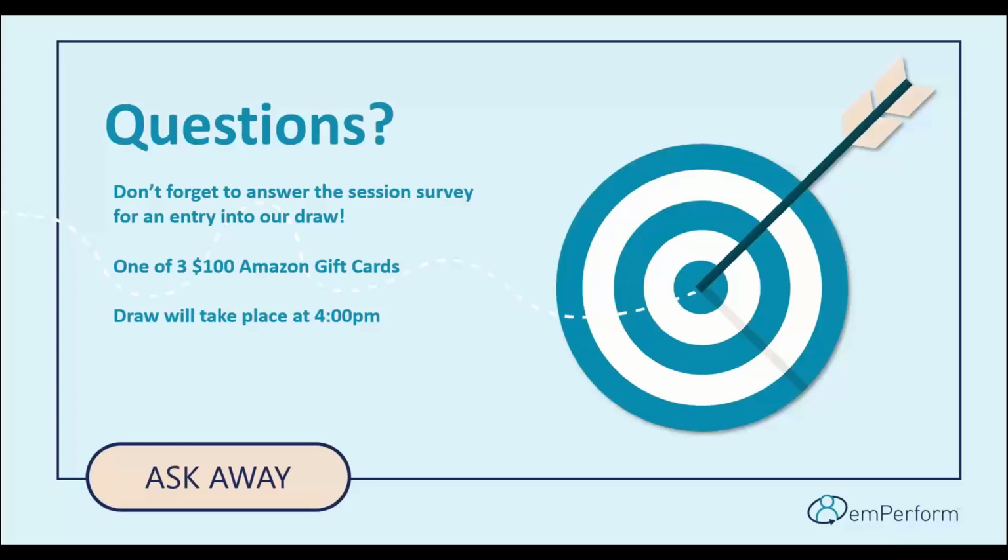Excellent. Okay, so this one's long, but it's good. Is it possible to only give access to the compensation review tool to managers at a certain level and up? Or if turned on, will all managers have access? Yes, so the answer is that you can give access to only those you want to have access.